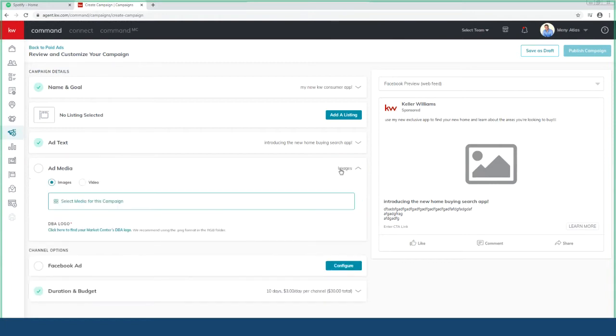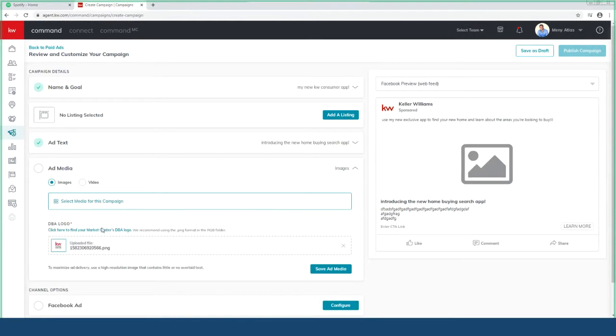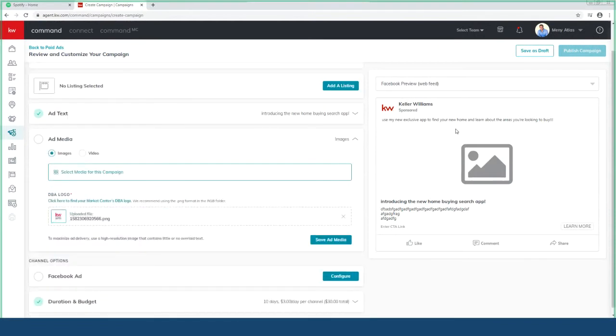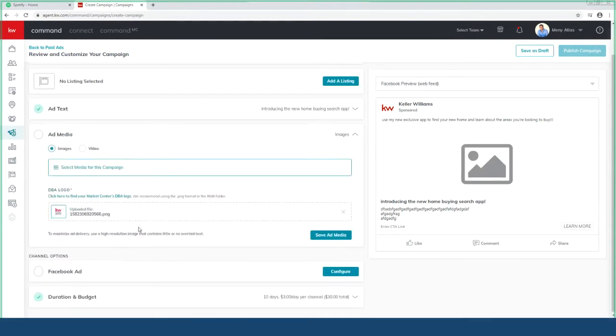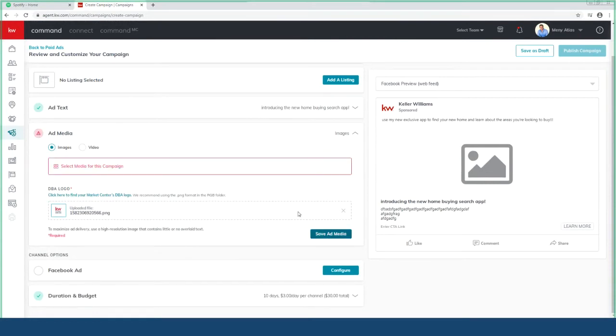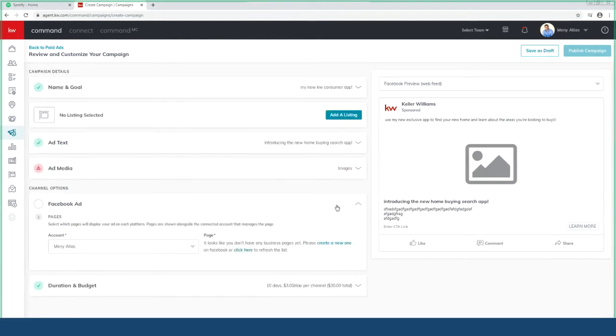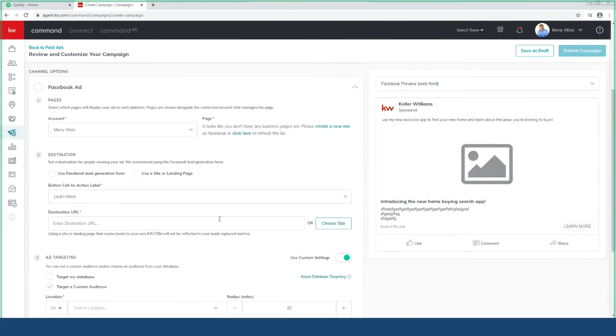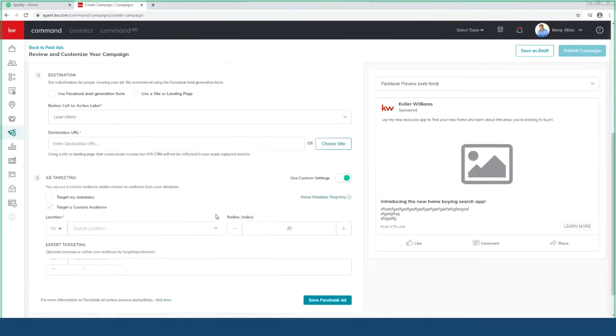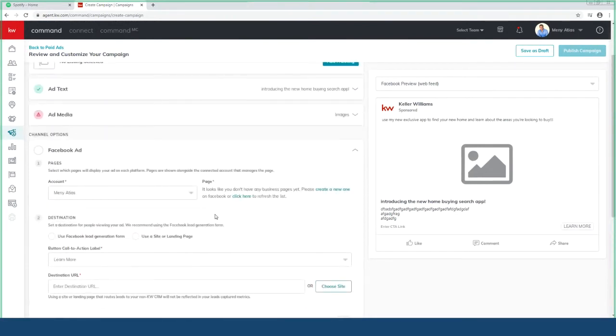Media, configure. So I'm going to add an image over here. I'll get back to that. Right now it's just a default image or whatever. I'm going to skip it for a second, and then Facebook ad. So this is the key over here. This is where it tends to get complicated, but it's already set up for you by the matrix, because you already selected the target that you want to begin with. So you don't have to go too complicated.